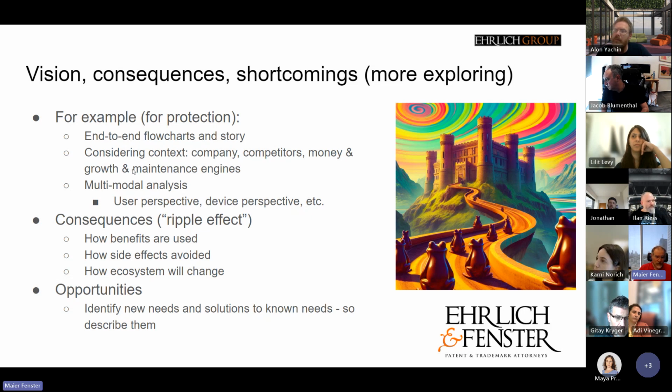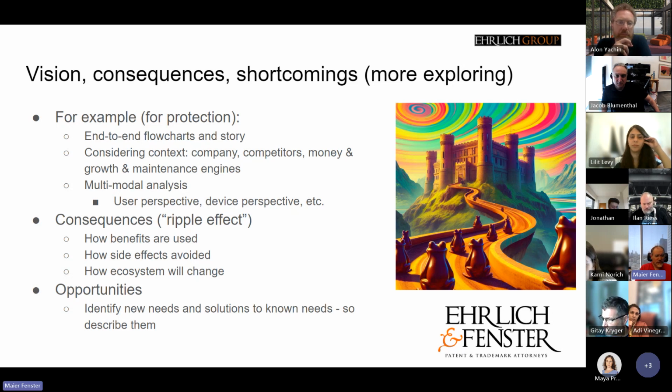And one of the ways we do that, besides end-to-end flowcharts, is considering the context. In this case, let's consider the competitors. Competitors are not making chocolate frogs. Okay, they're making little chocolate dinosaurs without any moving parts. Can we write a patent and they compete with us for the market of party favors at birthdays? So can we write a patent based on our invention which would block the competitor from making stupid chocolate dinosaurs and competing with us?